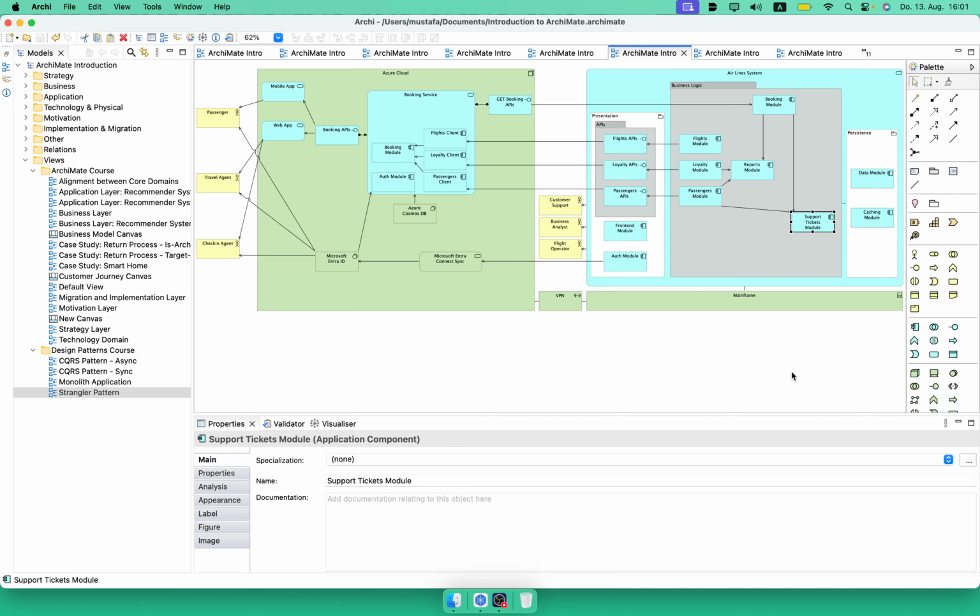So having that in mind, this pulling is expensive. How often are we going to pull? In case of reporting, this can happen once every day at midnight when the operations are not that exhaustive or extensive. So this makes quite some sense. On the other hand, the support ticket system is on demand. When there is a support ticket, it fetches the information it needs in pull mode from the get booking APIs. So this is also not very exhaustive.